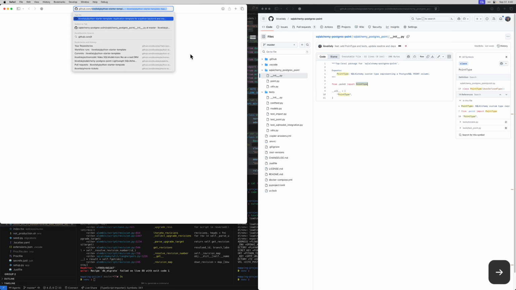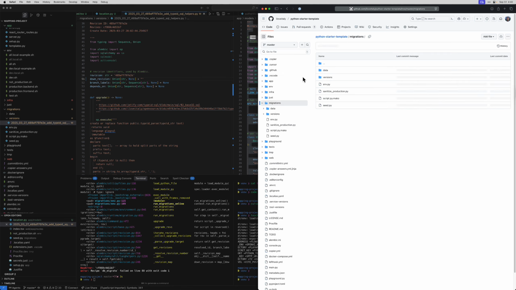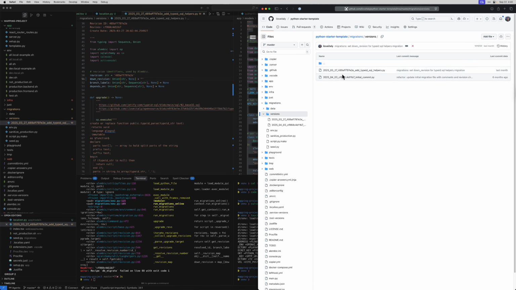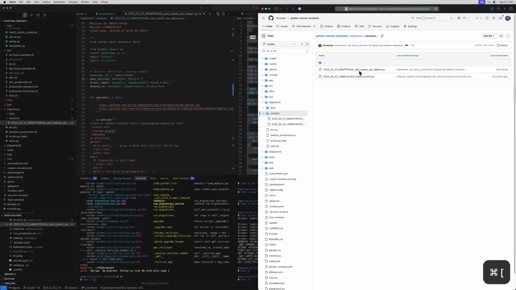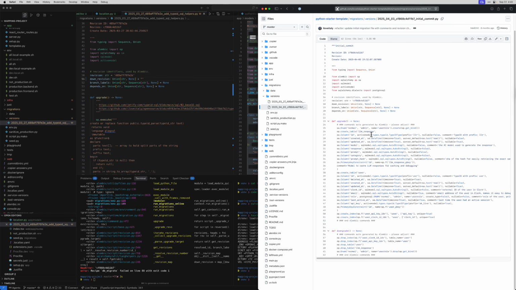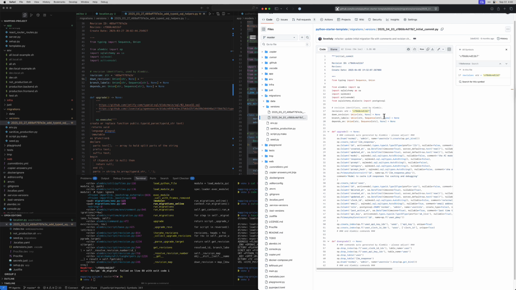I may have copy pasted this incorrectly, so a lot of this stuff has been pulled from other projects. So let's see what we got. Yeah, okay, so the dates are incorrect here, which is what makes this confusing.